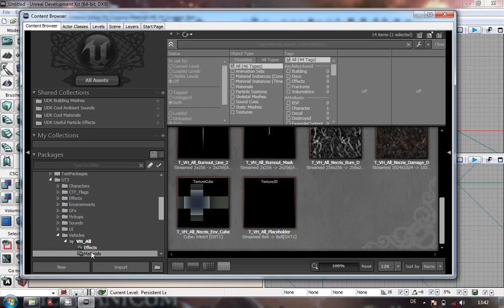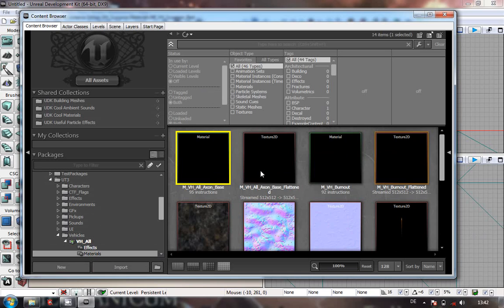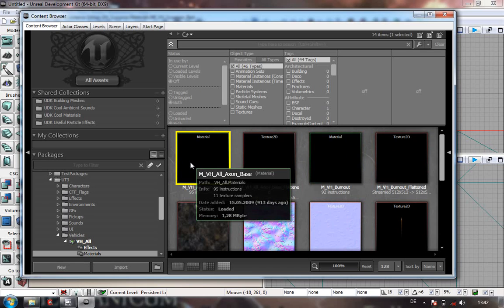In this case, it's under vehicles, vehicle oil package materials. And here we go. Double click on it. Now, sometimes in recent builds of the editors, you might have to double click twice on it. But it seems to be picking up now, so let's go for it.